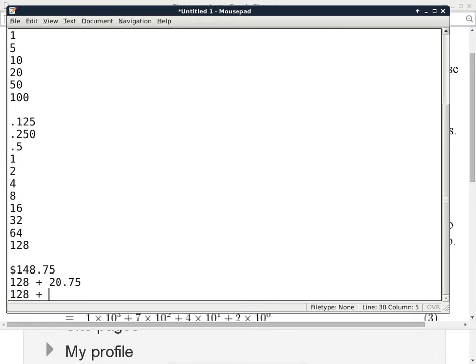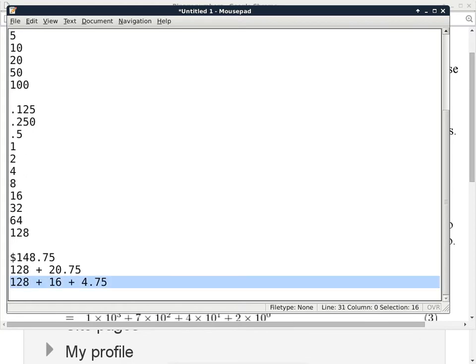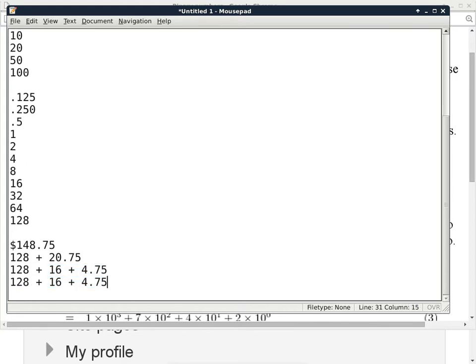So with the remaining amount, which is $20.75, what is the next bill or coin that you will pick? 16. All right. So with that $16, we have $4.75 left. And I'm just going to do it step by step here because I want to make sure that this is all recorded. Does that make sense?